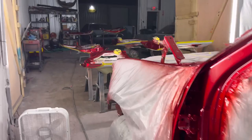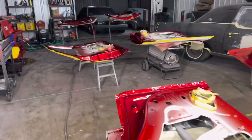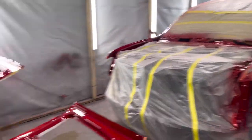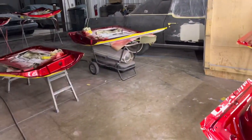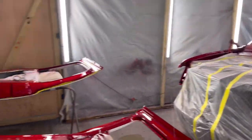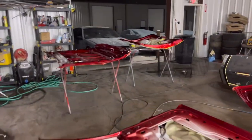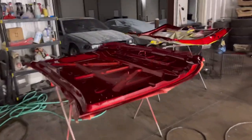Now, sealer is like primer. I did the primer sealer that covered up all my scratches. I sanded everything with 320. Then I sealed it with the 2 coats of sealer, and then the 2 coats of silver, and then the 3 coats of red, and then the 4 coats of clear. So that's a lot of layers. That's a lot of work, but it came out great.